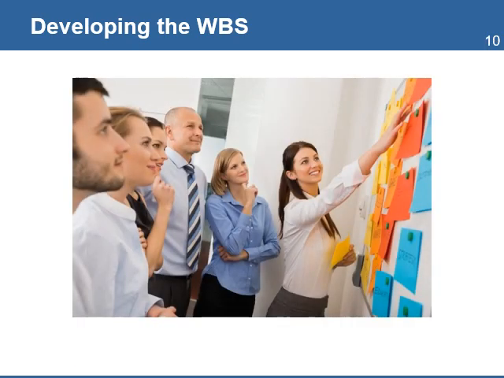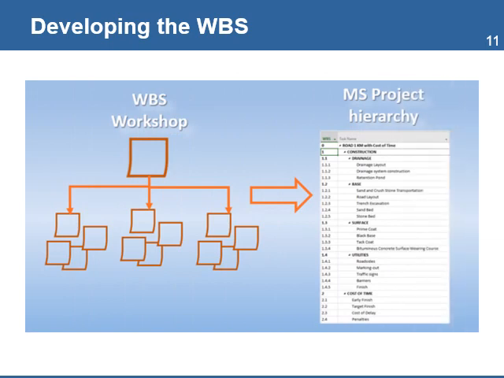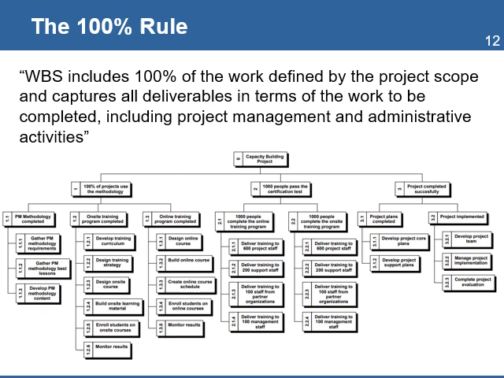In the session, you will explain the purpose and some basic rules to help guide the work. A good practice is to use a large whiteboard and colored pieces of paper where participants can write activities and place them in their respective levels. For example, the use of sticky notes can facilitate the movement of the components of the WBS until a final structure is completed and all participants can agree with. The final WBS can then be transferred to an electronic document or a software application where it will be used to develop the project schedule and the detailed budget.